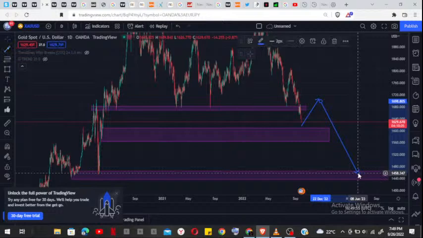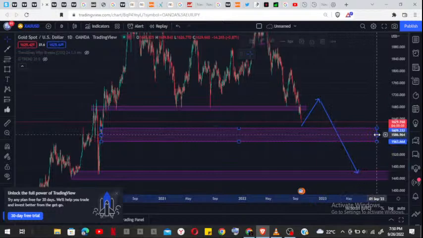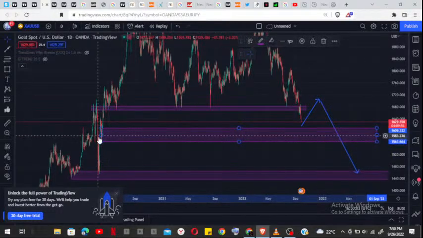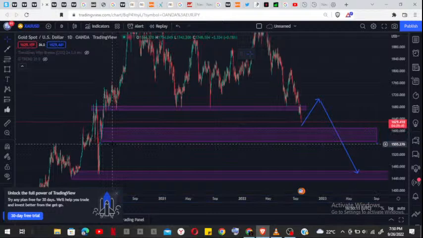If this market plays out so perfectly and decides to break out of this zone, remember there is a certain zone over here. If the market comes down to this place, which is around 1575 as most people are anticipating, and we get some sort of resistance there and the market bounces back, then we'll be looking at a higher risk. But if that doesn't happen, then we'll be looking for some risk going downwards. That also depends on the strength of the dollar index.